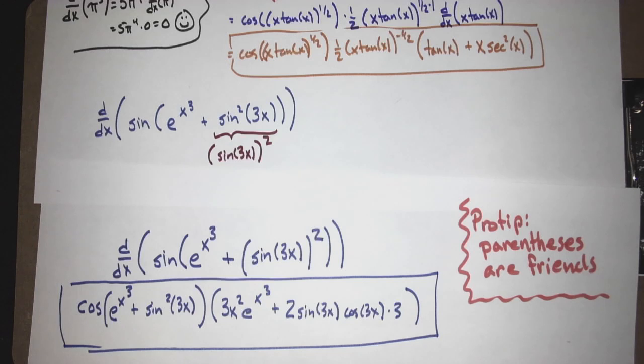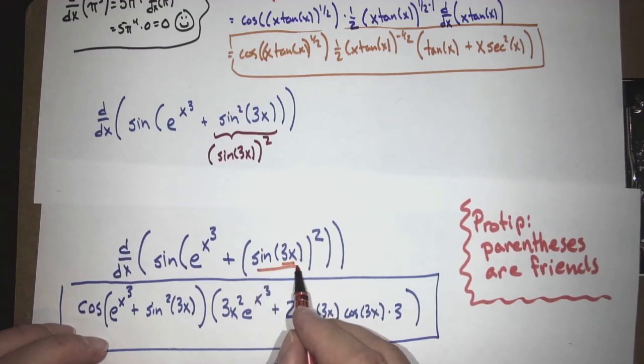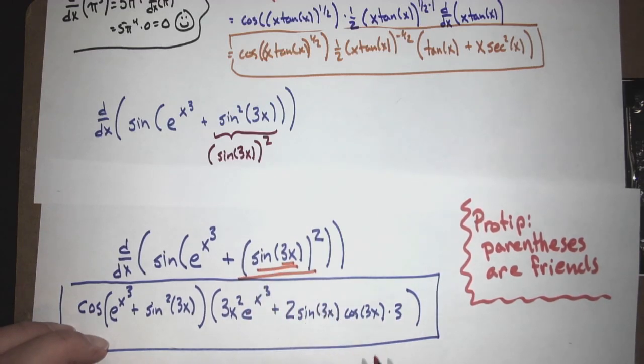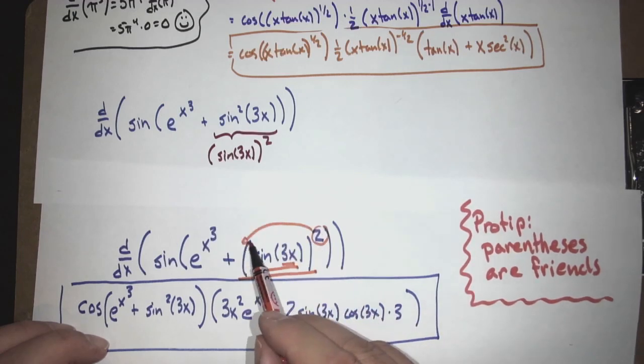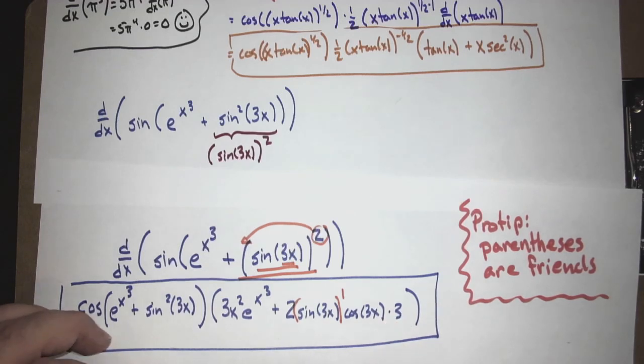Could you go over the derivative of sine 3x squared again? Sure. So we have 3 layers, right? We have our 3x inside of our sine, inside of our square. So we work from the outside. The 2 comes down, so 2 sine 3x to the 1. This is the outside. The inside stays the same to the 1 power. Now it's time for the derivative of sine 3x. Start with the derivative of sine, cosine, but the inside, leave it alone, still 3x. Then I have to go to the next layer, 3x, so I multiply by the derivative of 3x, which is the 3.